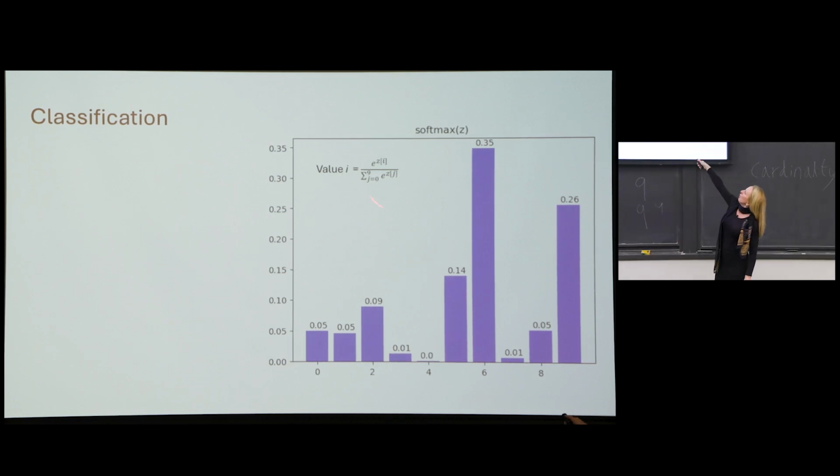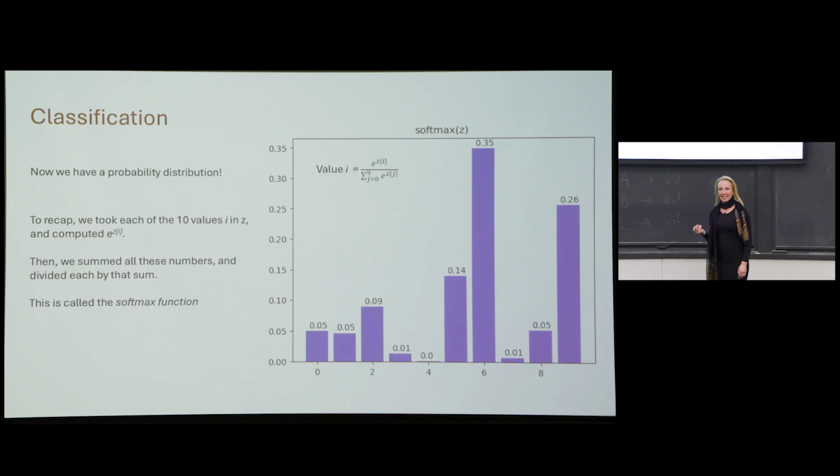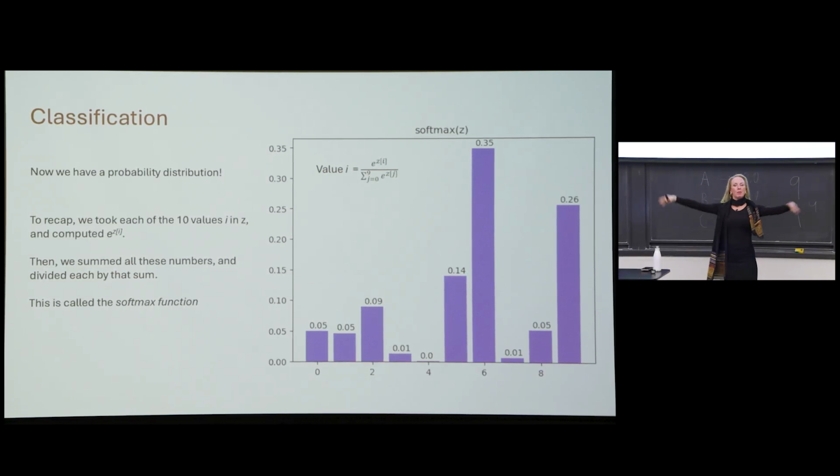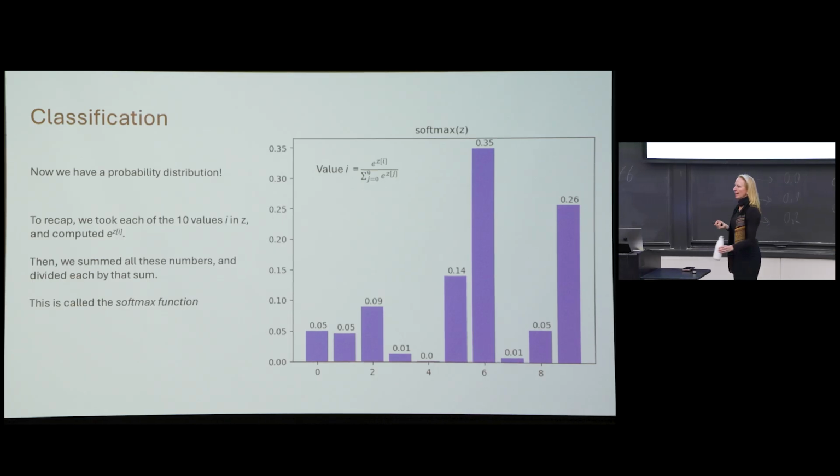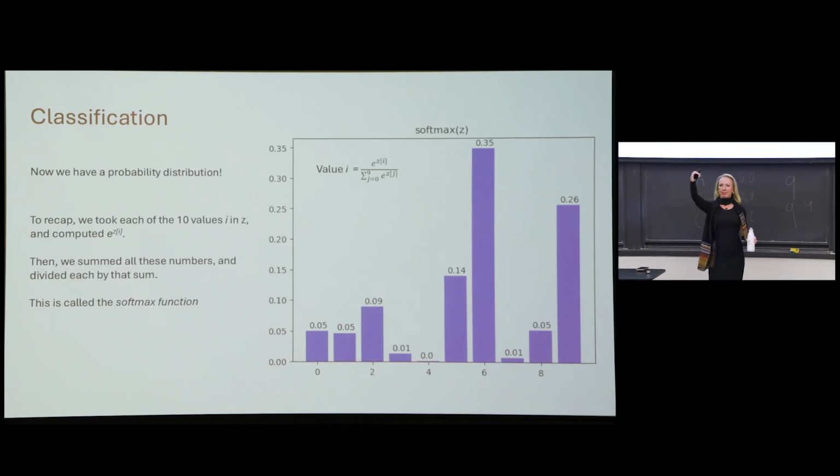And if we wanted to write it all out in a formal mathematical way, that would be what it looks like. This function is called softmax. It's a very useful function. It takes a bunch of numbers anywhere from negative infinity to infinity and turns them into something that can be considered a probability distribution. Okay? Exponentiate, and then sum, and divide through by that sum.